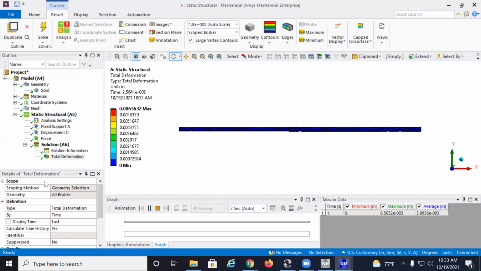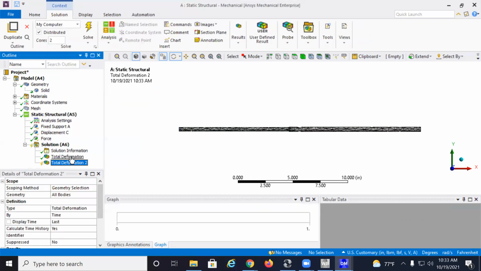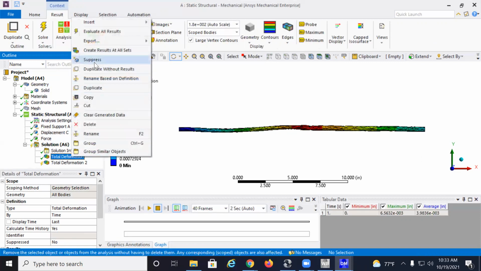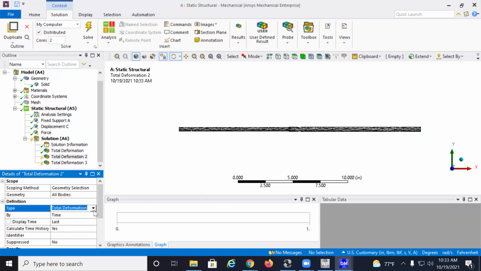Okay, so let's come here and I'm going to select total deformation and say duplicate without results. And I'm going to do that 2 times. You're going to see why. So the first duplicate, I'm going to change from total deformation to directional deformation, and I'm going to select the X-axis.